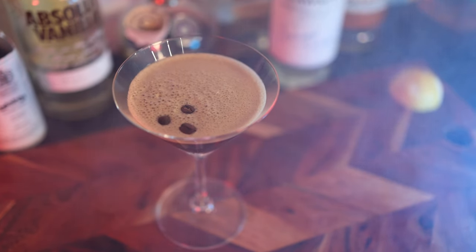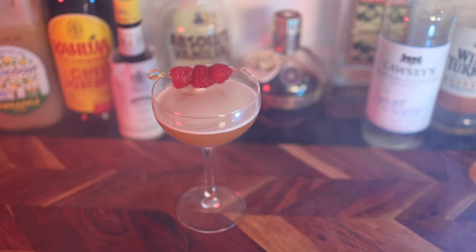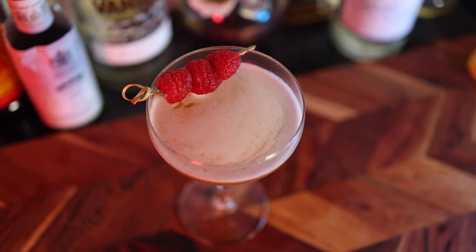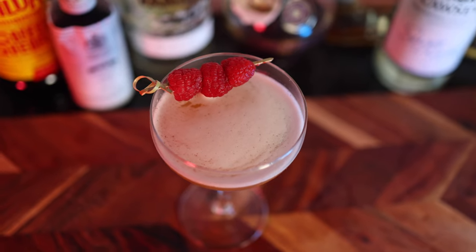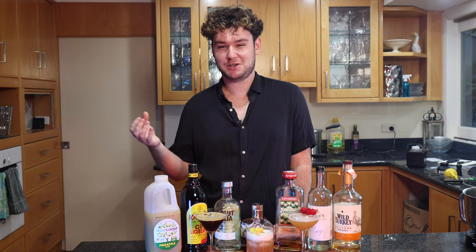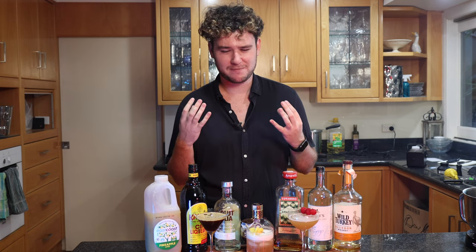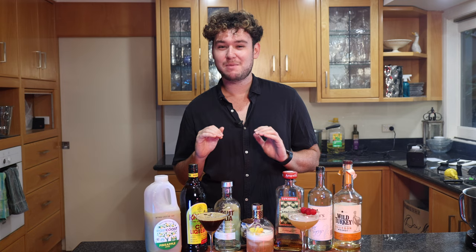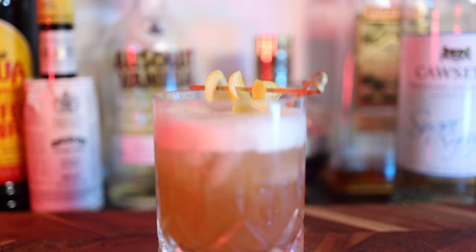For example, I like to make mine with vanilla vodka instead of plain vodka to add an extra depth of flavor. The second drink is a French martini, which is basically a raspberry liqueur with pineapple juice and vanilla vodka — it's just the most amazing flavor. Last but not least is an amaretto sour, which is a little more complicated but still very easy, and I promise you'll love it. So let's dive straight in.